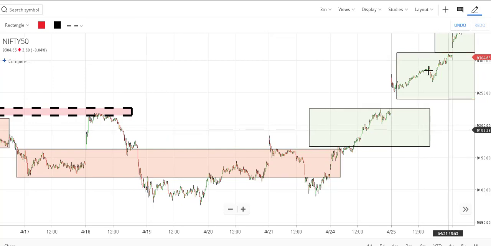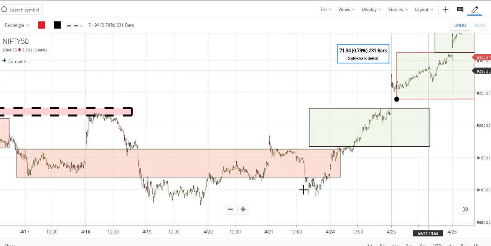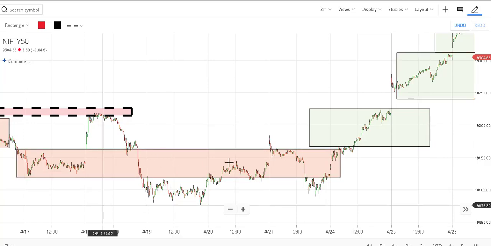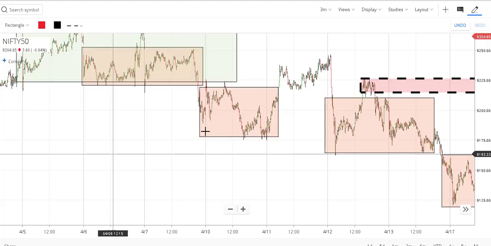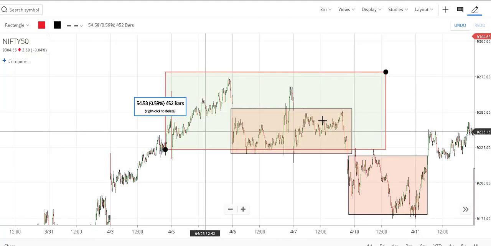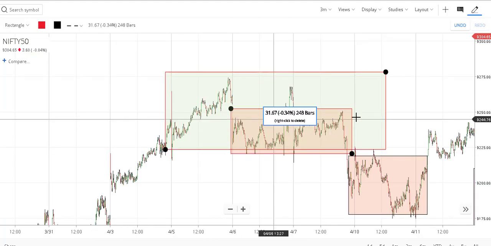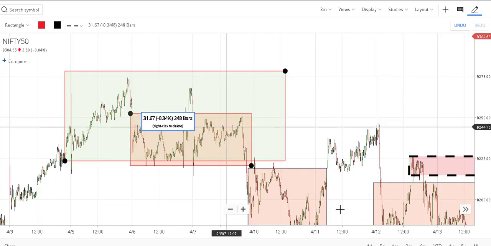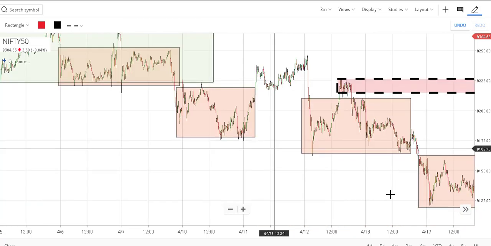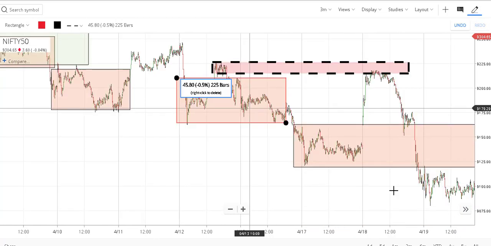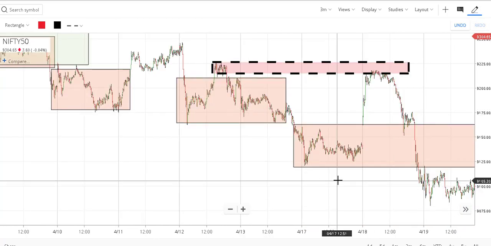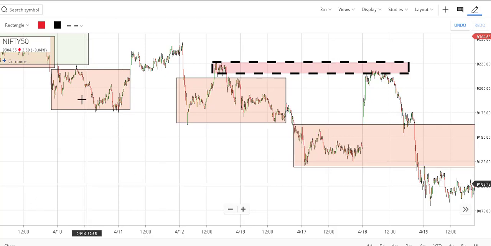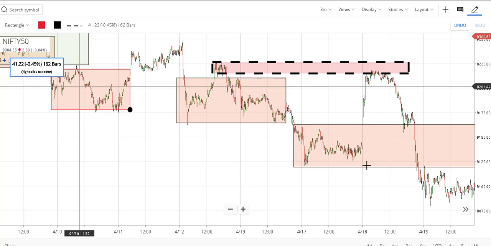That is how you need to assess the trend based on ranges. Only 2 points: know what the range is, and if there is any new range developing, where it is forming. That will be the first hint. Subsequently, if the ranges are forming one below the other, that's a very clear indication that the trend is on the pull down. But the overall context says that the big picture on the daily candle is on the upside. This is just the pullback that is happening.